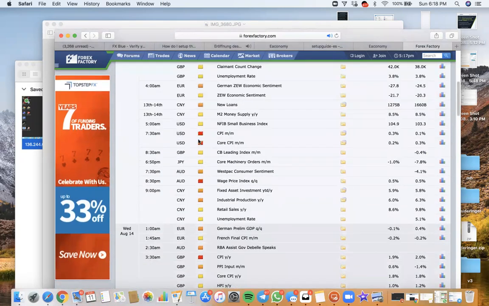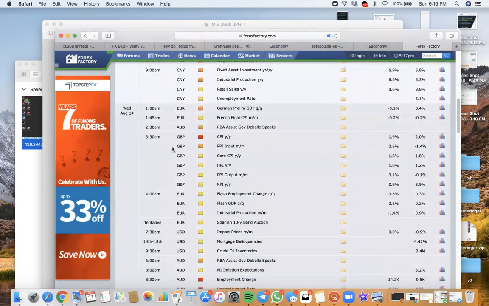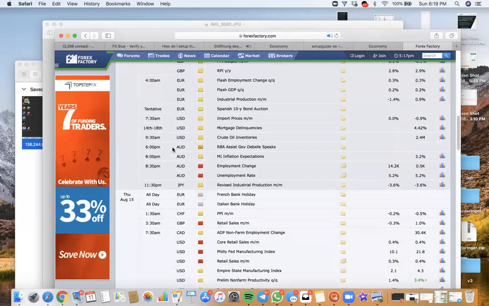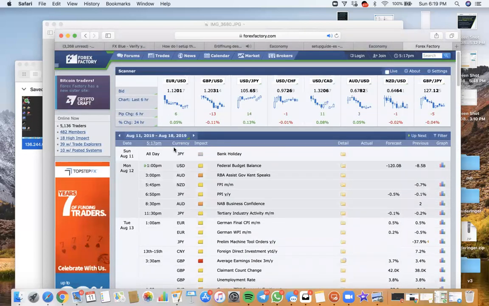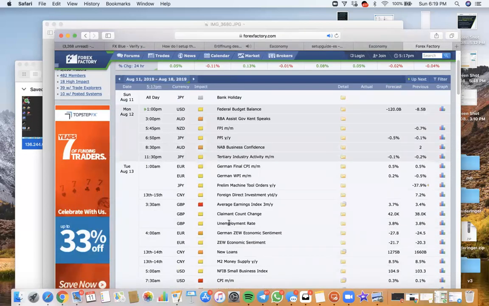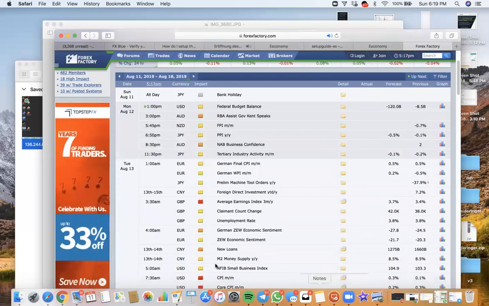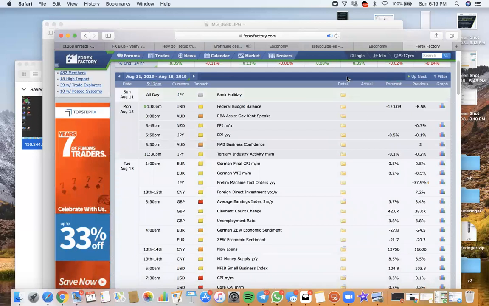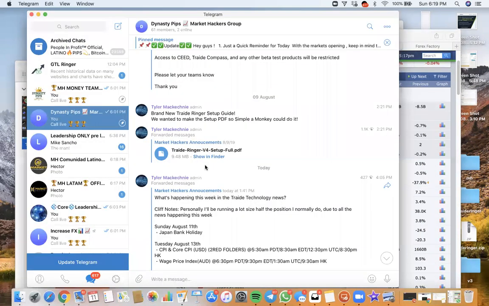There's going to be a USD news event. And there's a couple other news events with a couple other pairs. But yeah, I would do 0.05 if that's what the company is recommending. Not 0.05, I'm sorry. 0.005, as you can see right here. Okay, so yes, this is what I usually look at. And let me see, what did they send?